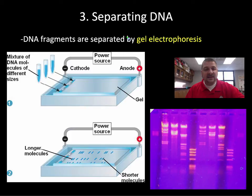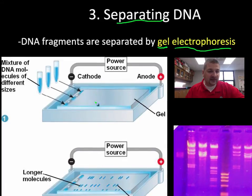Once they have the DNA all chopped up, the next step is to separate out those pieces. They have a very interesting way of doing this, with a process called gel electrophoresis. Gel stands for gelatin. It's a lot like Jell-O, almost like a clear Jell-O. You have a mold, you pour this gel, and there are little wells or pockets in one side, and you load your chopped up DNA into those wells. You submerge it under some type of solution, usually a salt solution or buffer, and a power source, and you run electricity through that gel.